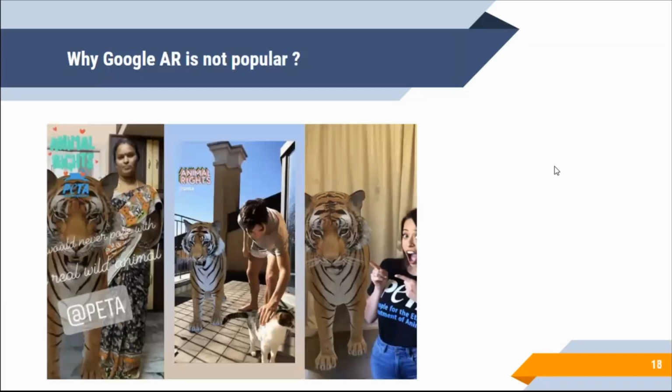And here is another product from Google: augmented reality. Why is it not so popular? When it was rolled out, it was popular for a few days, but after that it was not so popular. This is just a gimmick, right? What do you mean by gimmick? It just gives excitement for a few minutes, but it is not going to solve any problem. So this Google AR is also a failure. But if it is thought of in a different way, like augmented reality of a real person for conducting a meeting, then it may give you some solutions.